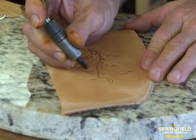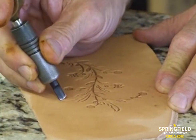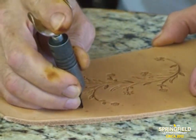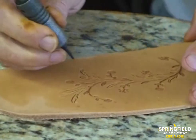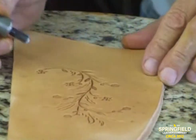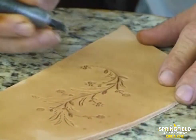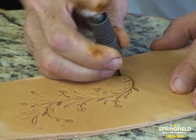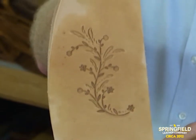Every time you make nice decorative cuts, you actually create a place where you can make more decorative cuts. And you can really give some flow to your design. And depending on how much room you have, you can really make some nice use of your leather and your space that you've got to work with. And you'll kind of see here as we go along. And these type of cuts are so simple that once you understand how to make them look like they flow with the leather, really it's kind of nice. Now see, it keeps getting just a little bit, maybe more enjoyable is the word. We'll do one more pass here.